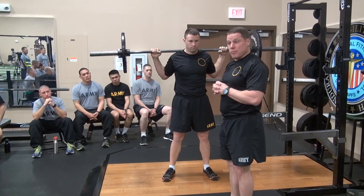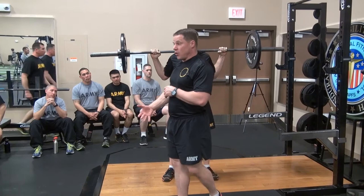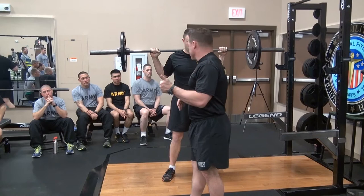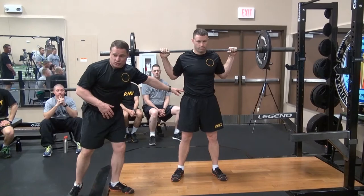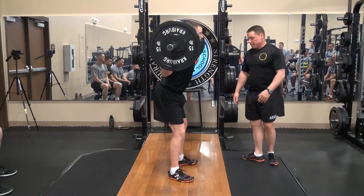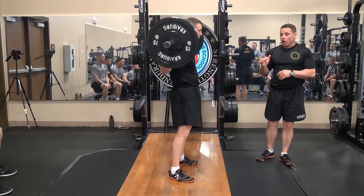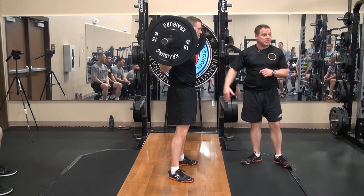Where does the squat start? The hips — hips are the first thing to move. Most amateur squatters start with their knees first, and that's the worst way to squat. The most stable position is our pelvic girdle, where we have our largest muscles: quadriceps, hamstrings, glutes, and our core tied into our transverse abdominus. All those muscles control that area to give us a good base. So he's going to lead with his hip, pop the hip back, and then sit down to the squat. As a coach, you've got to be able to see that the athlete leaves with the hip — if you don't see that, you've already failed at coaching the squat.